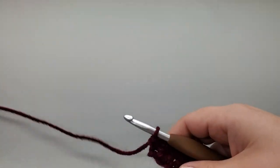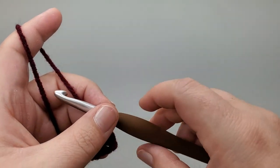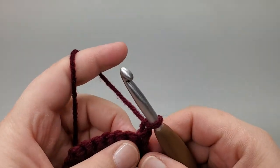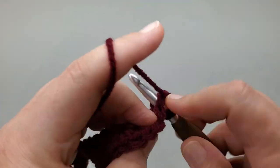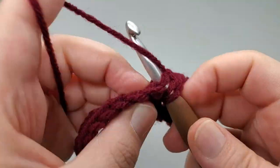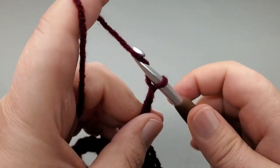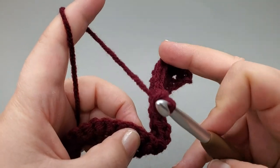So to end row two, we're going to chain one, and we're going to turn, and we're going to half double crochet into the, I can't read my notes, hold on. Okay, we're going to half double crochet into the first eight single crochets. So we're going to half double crochet into the first eight: one, two, three, four, five, six, seven, and eight. Now we're going to chain six. One, two, three, four, five, six. Skip six. One, two, three, four, five, six. And into the next, we're going to start with our half double.